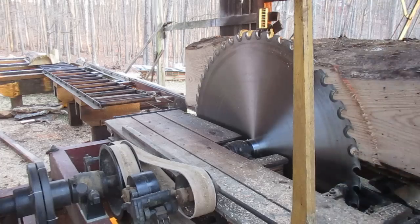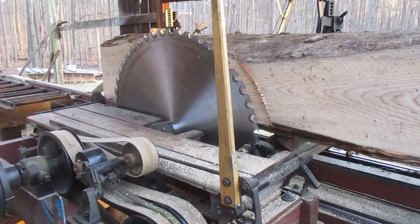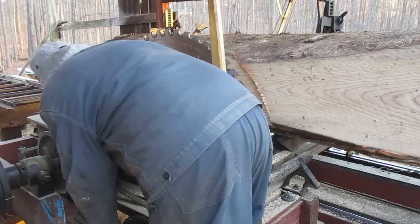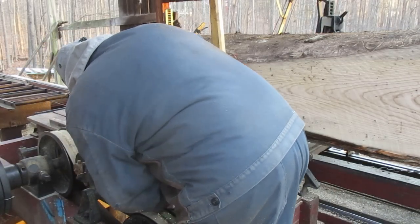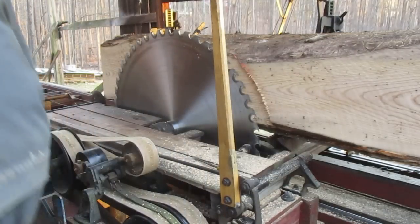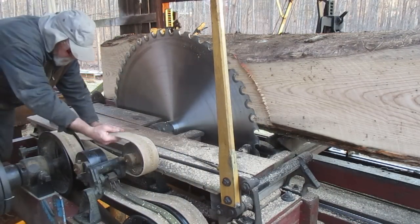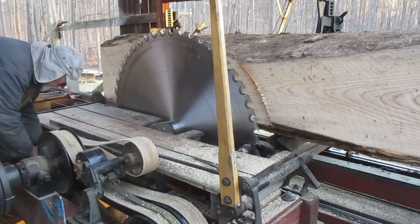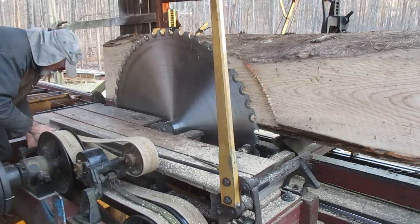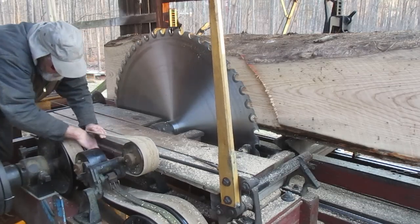I'm going to make sure there's no sticky left on these belts. I think I might have left up on it and that sticky on these belts fed. I don't know. Yeah, it's got some on there. Yeah, I think I'll take the time and clean that off. Well, it wasn't very exciting, but it was a little bit different. I'll have to review it later and see, because I didn't think I was feeding it all that fast. There is a lot of sticky on here. It should have been all right.